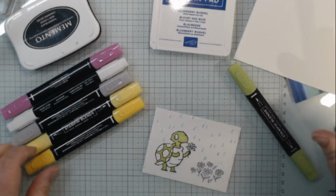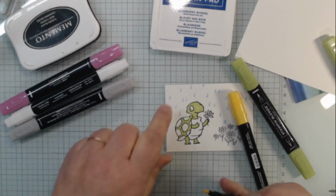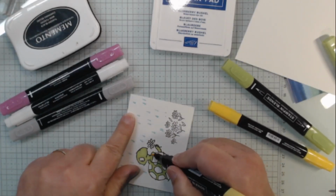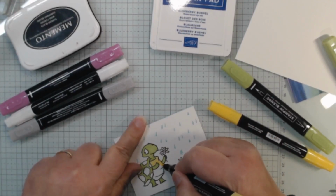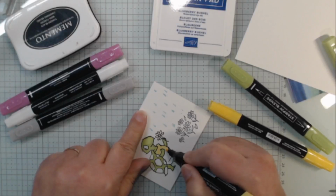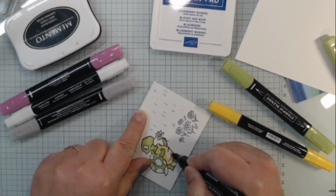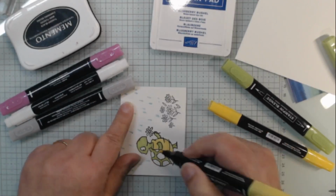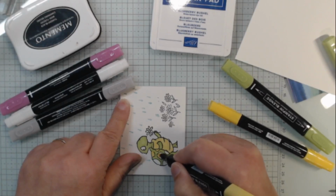Alright, then we're going to use Daffodil Delight. I think I'll start with the light and then go dark. But the blends are great. For those of you that don't have them, what's nice is, when you color with markers and it leaves lines, you have to be neat. Well, these are alcohol-based markers, so they aren't like that, which is great. They blend together.